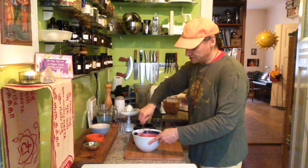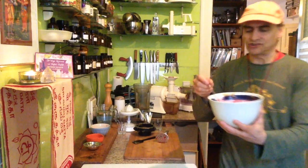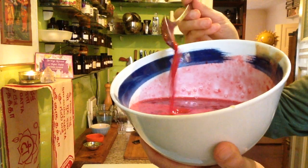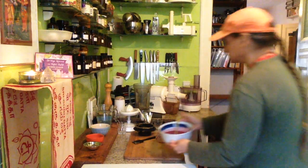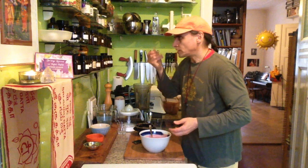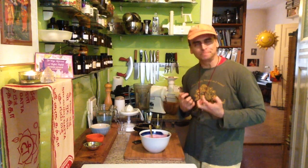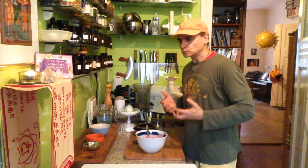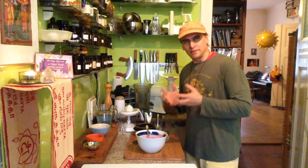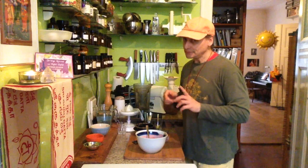So I taste it, to see if the sweetness is correct to my liking. Yeah, looks nice. I have to show you again. See, this is some raspberry mousse with a little bit of date. I taste it. Do I need some more sweetness, or is it okay? Wow, that's a really warming sweetness. Fruit is usually cooling, so in winter we are careful with fruit, but the raspberries and other berries, especially with more sugar and dates, I have the feeling that's really warming. Wonderful, you have to try.